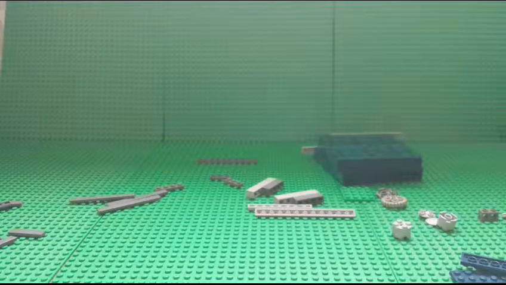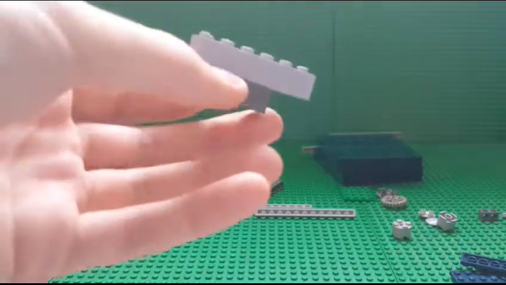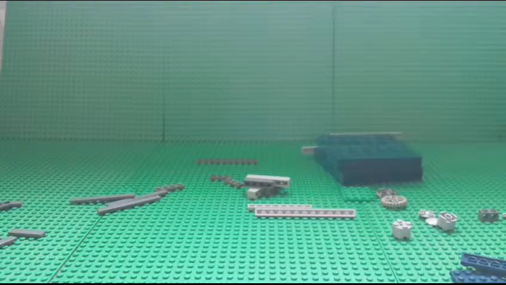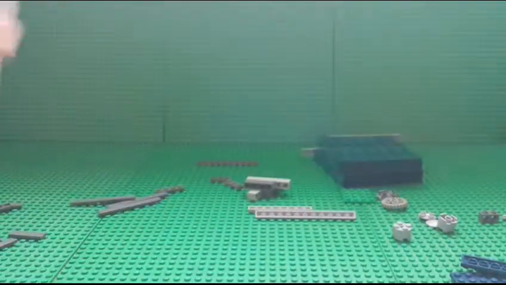Another little thing I've already got pre-built, which is really small but it's just easier, is a 1 by 4 and a 1 by 6 on top of it, and I'll be showing you that later as well. So now I'm going to start off with actually building the runner for the door.